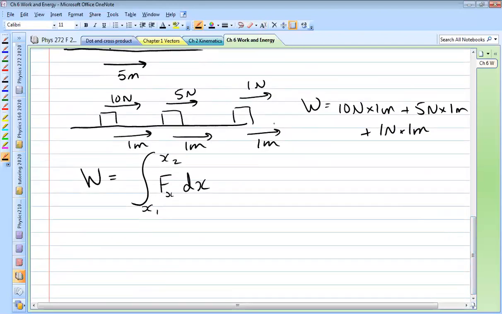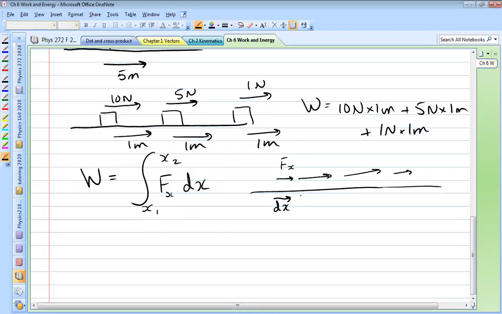Okay, so what this means is it's like that picture above, except the dx is just a tiny little bit of displacement, and the Fx is changing as it goes. It's some function of x. And so it may get bigger and bigger, and then it might get smaller again. But for each little tiny piece of displacement, you have to add what the force is times the displacement. That's what an integral is. See that sign? It's an S for summation.